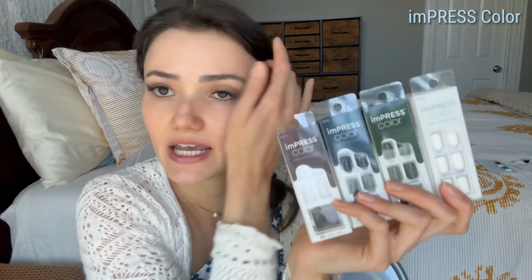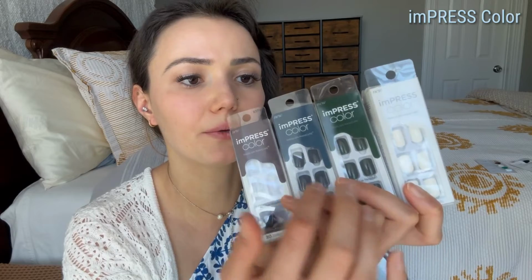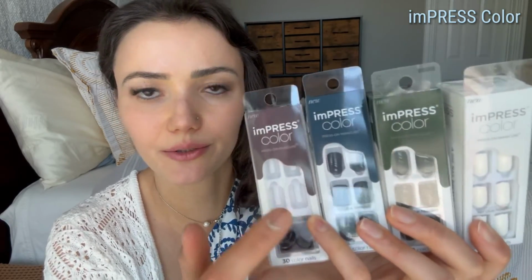I would say, in my opinion, one of the highlights of the imPRESS nails is really just their color line. They have such a huge variety in colors and so many great colors that you'd actually wear, lots of neutrals, and you can basically have a perfect manicure of color, and it takes you like 5 minutes to put on. Here's a few of my favorites: this white, this dark blue called Pine and Yew, this gray called Grayitude, like gratitude but grayitude, and this gray purple color called Try Gray. This is more of a dark gray blue, and this is more of a gray purple kind of color. I think these are just great staples, super easy, and I don't see as many solid color choices in the glue-on nails as I do in the stick-on nails. So I think that's one of the highlights of the imPRESS collection.